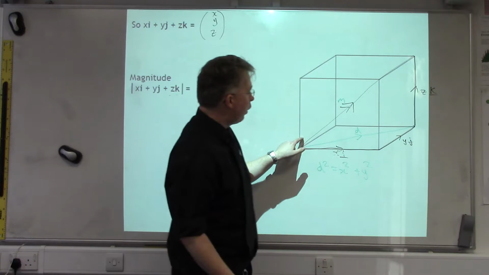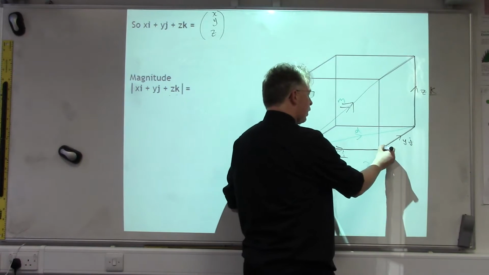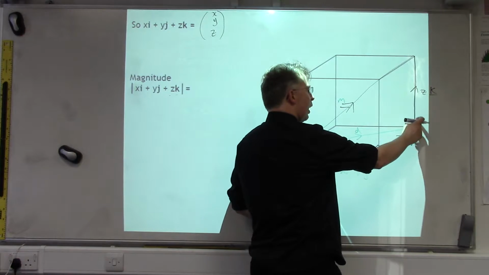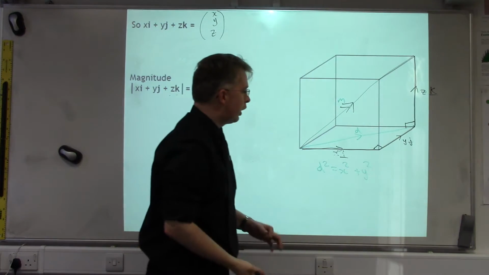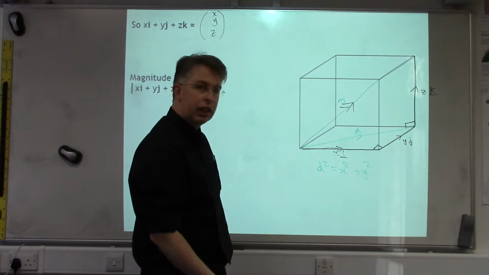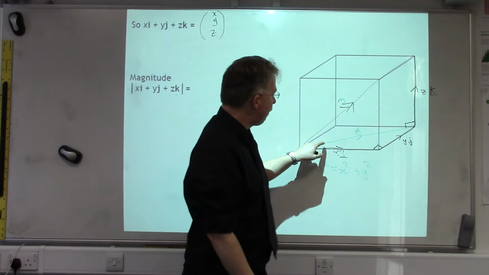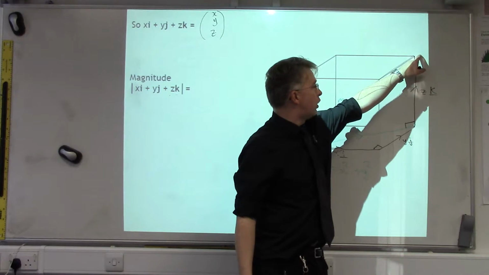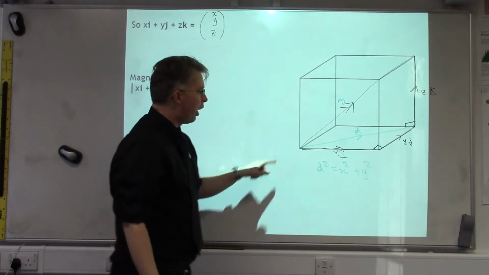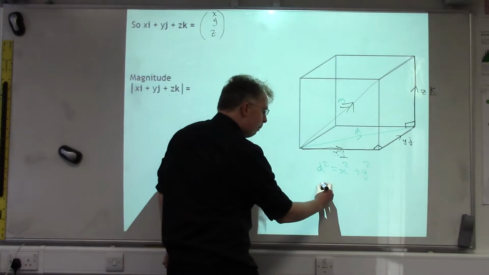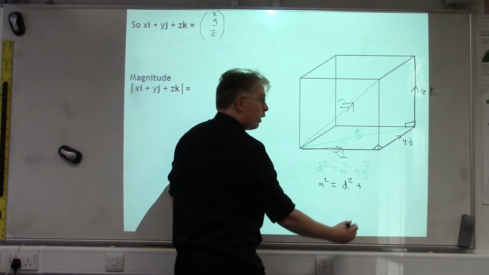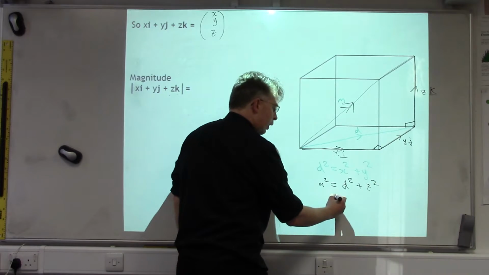Now if I look at M, I've got a second right angle, because that was a right angle. That's a right angle as well, pointing out of the sheet of paper, going back to my previous analogy. So I have a side D going across to there, a side of magnitude Z going up to there. I want the length M, so M squared equals D squared plus Z squared.